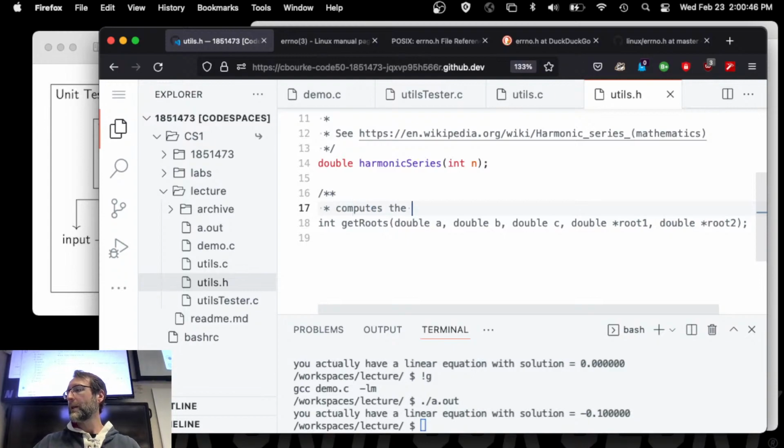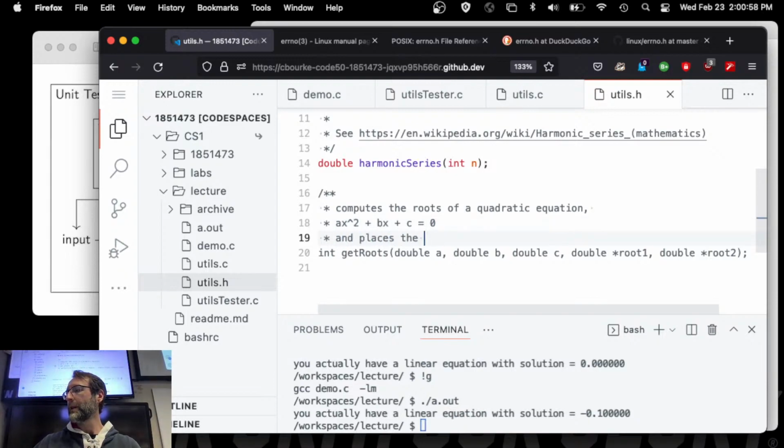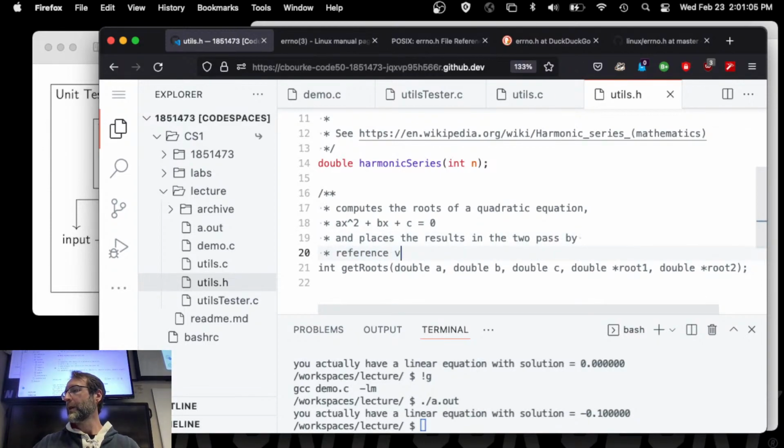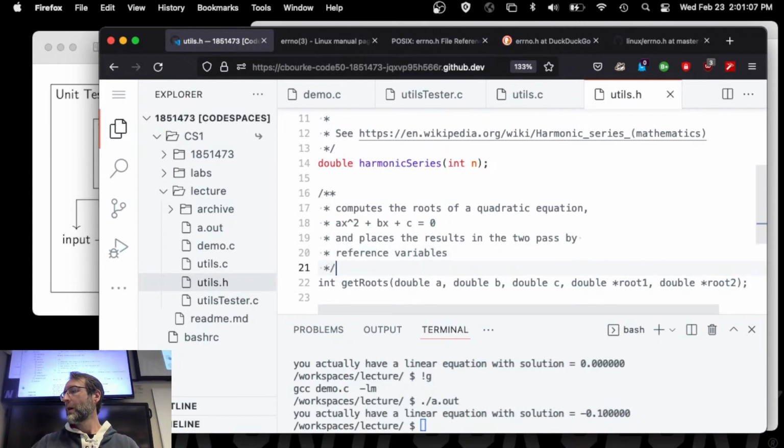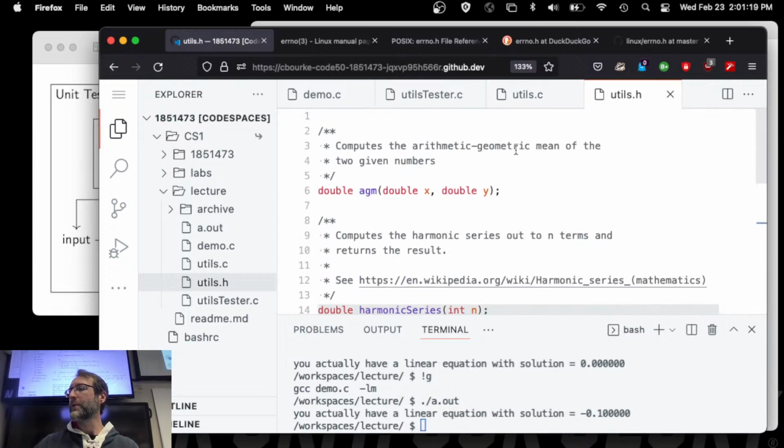Computes the roots of a quadratic equation, ax squared plus bx plus c equals 0, and places the results in the two pass by reference variables. Return, and then of course we also want to document the fact that we are returning an error code now. Returns an error code in the event of an error.